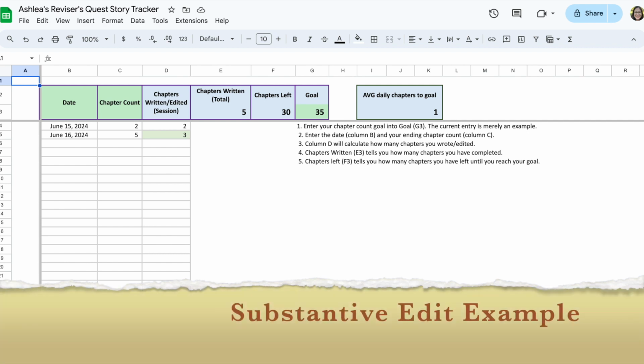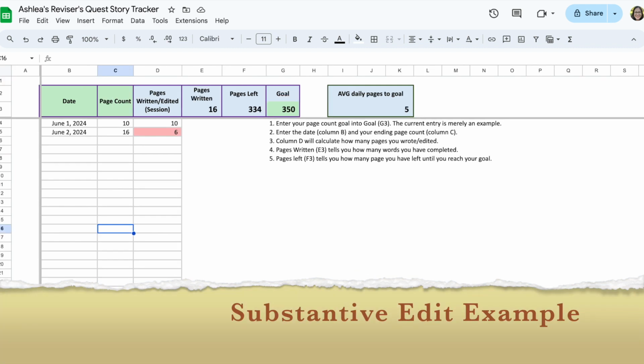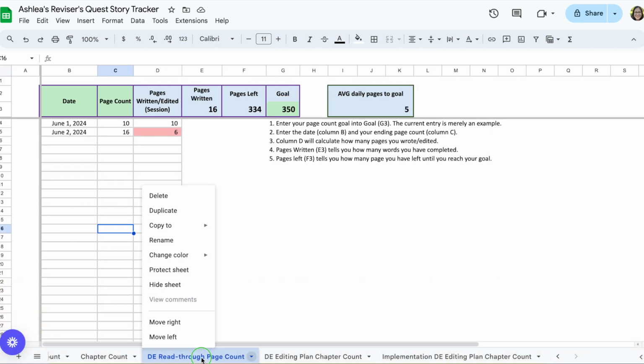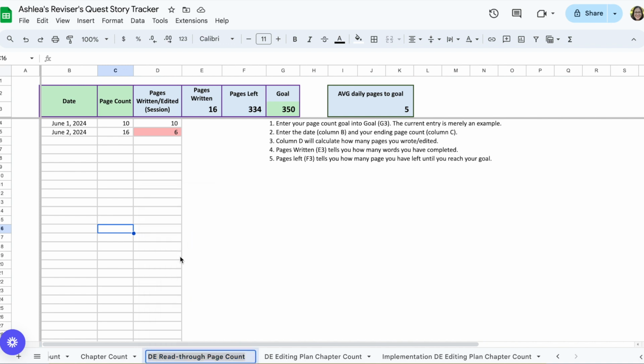So if you're in the Scene Crafters, you can rename your page count one to be more about scenes, although this would probably be best for chapters. You can just rename it to be like scenes by memory.